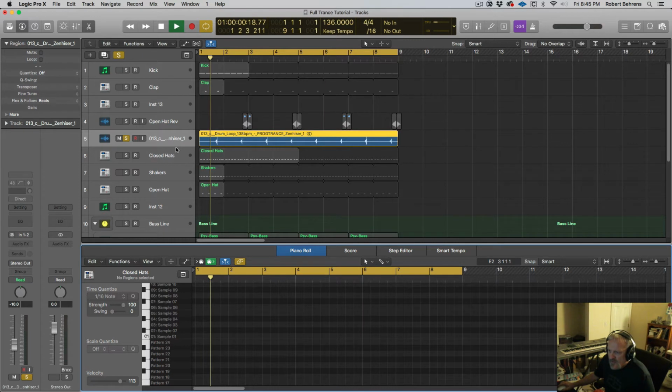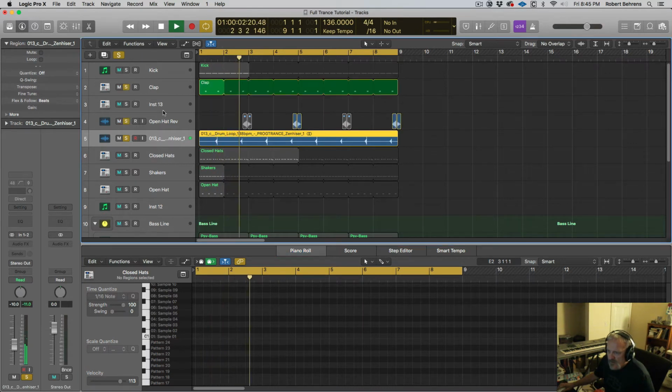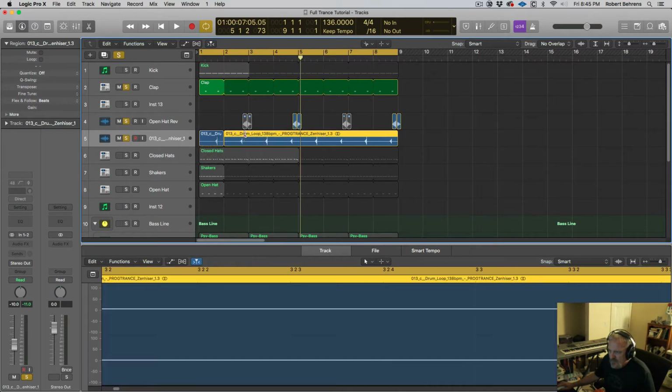What I'm seeing a problem with here, so what I might have to do is get the old scissor tool and do a little slicing and dicing here, so that I have each one of the hits.